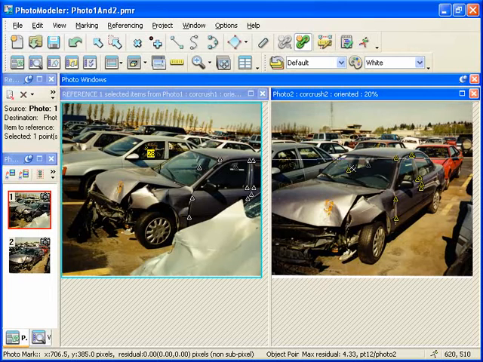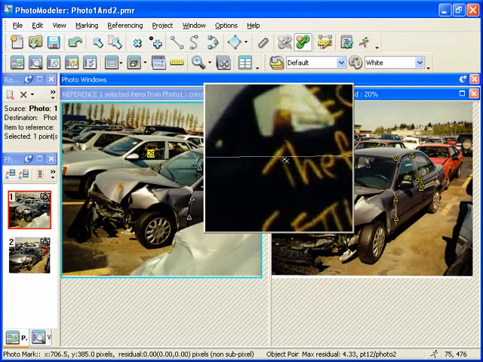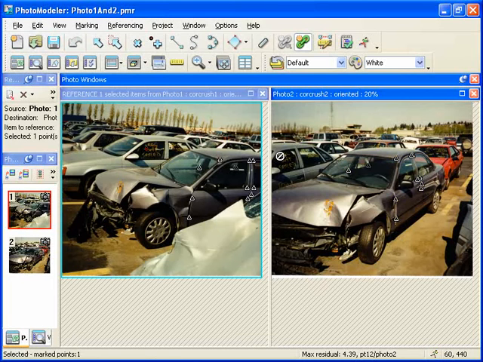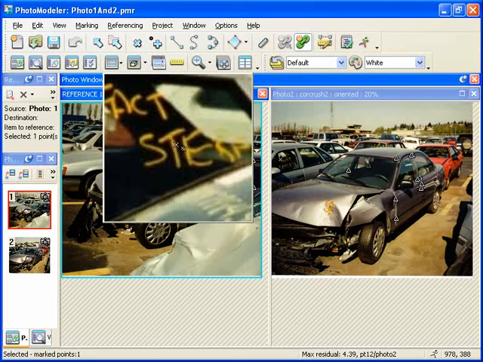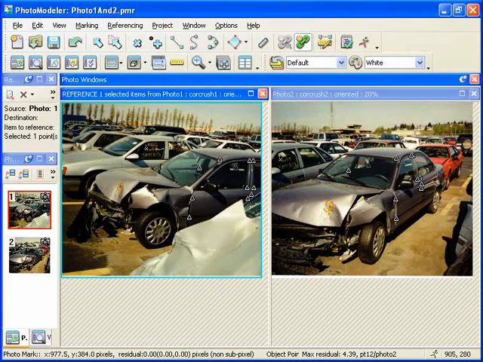The reference helper line, also called the epipolar line, appears. We can see that this line goes through the section we marked. The reference helper line helps us find the intersection where we should mark the matching point. We mark the point at this intersection. We will try with another point. We mark the intersection of the T on the window here. Go over to our destination and see if the reference helper line matches up.